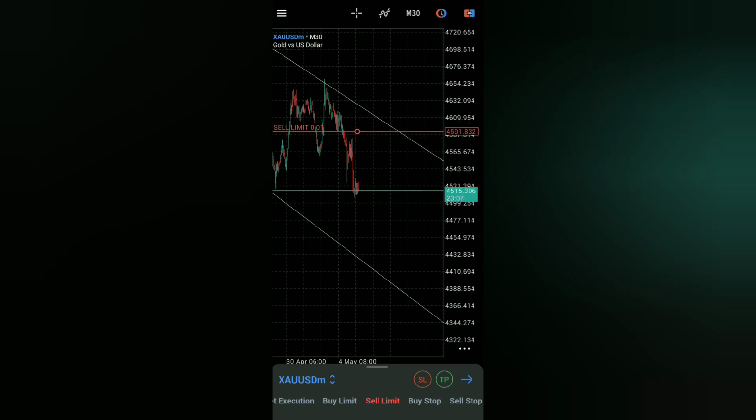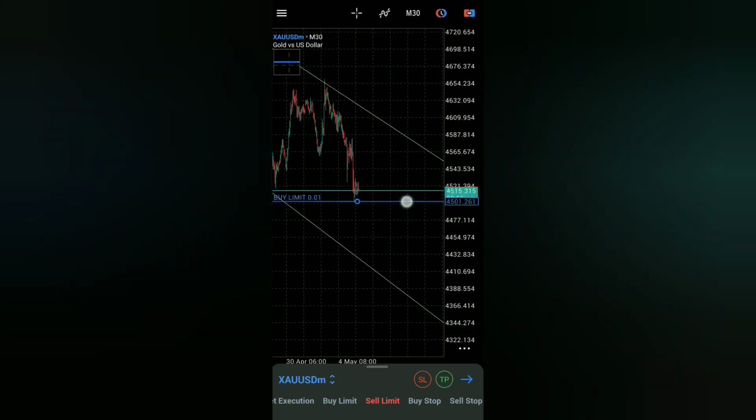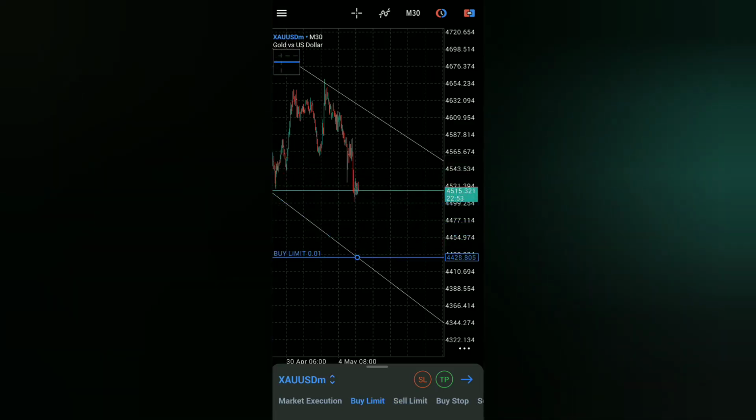So for now, it's a pending order. But when this candle comes to this sell order and touches this sell limit, it's going to be a sell order. But for now, it's still a sell limit, which means it's pending. I'm waiting for the candle to come down here and touch this blue line, this buy limit. It becomes a buy order. That means we're expecting it to go up. But if it's here, it will not. We have not entered the trade like this. Until this candle touches this sell limit, we will not automatically enter a sell order. That is when we have entered the trade.